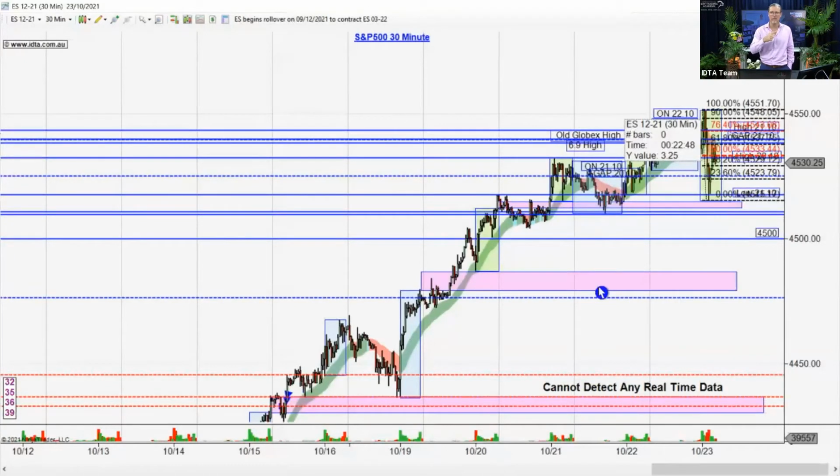The market had to come up and fill it and take it out. And that's how markets work. They look at weak reference points. They look at weak areas in the market and they clean it up. And that's why we've seen such a massive bull run.